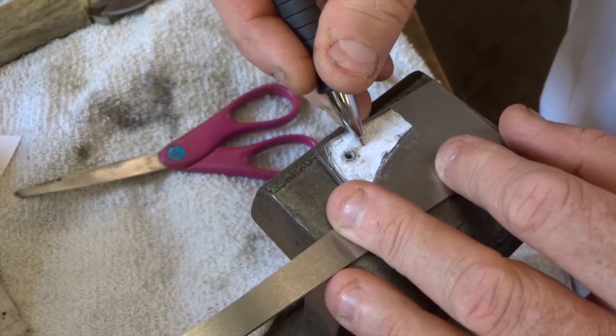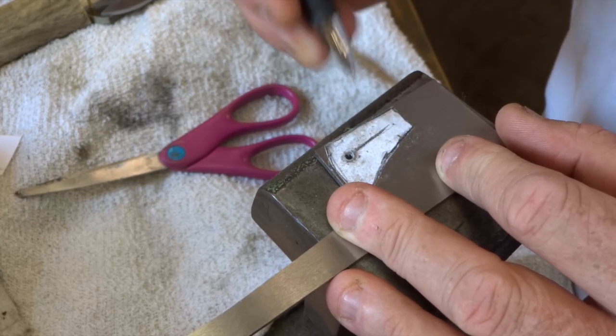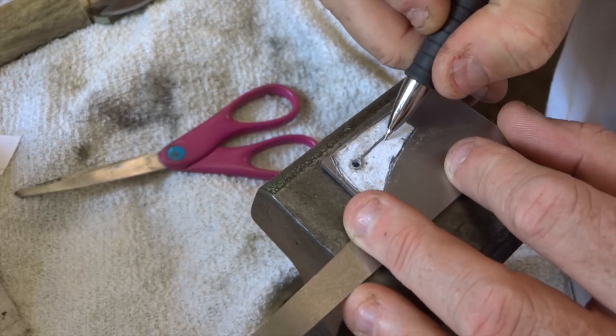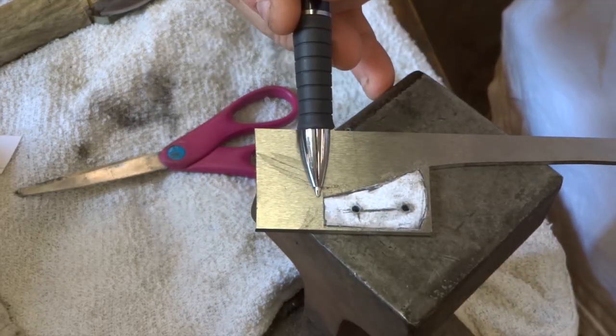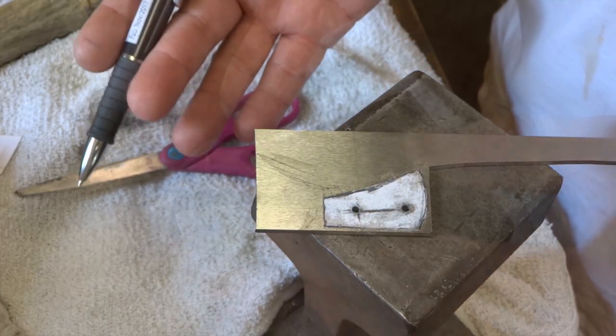So after I drill that hole, I'm just scribing, marking a little bit of a center line, and I'll do the same thing at the drill press. I'll get the location of this hole and then center punch and drill it. Okay, so now that 2 holes are drilled in there, I'm ready to cut this out and have a spacer.